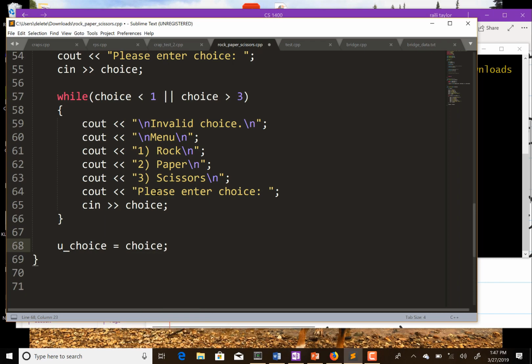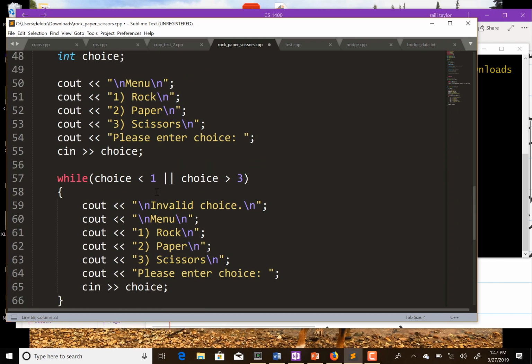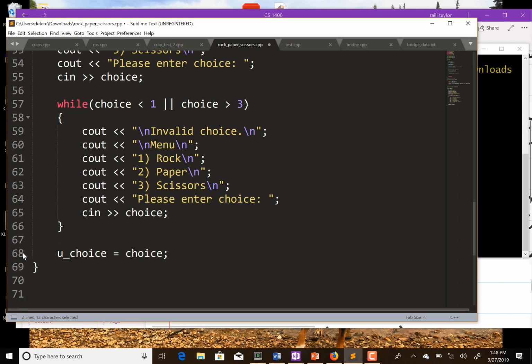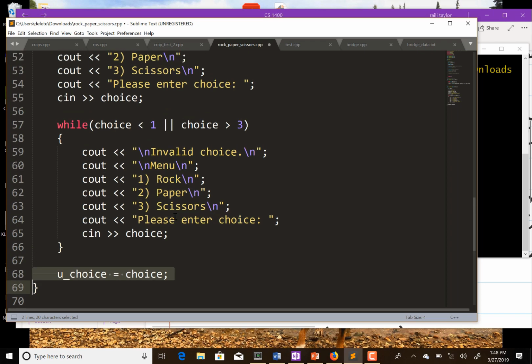And we could have just used uChoice in this instead of choice, but in this case, I think it's better for the function to have its own variable here, and then just set uChoice equal to choice at the end.